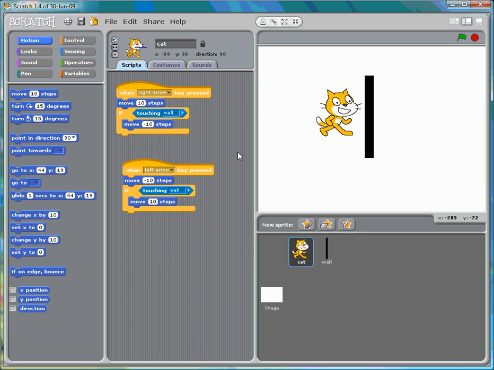And we'll get rid of this not. So I don't have the down arrows working right now. So we can go backwards, but see, it never really touches the wall, because once it touches it, the if statement is reached and it moves it forward. So now we can move forward and backwards. And that's how you have the sprites interact with each other.